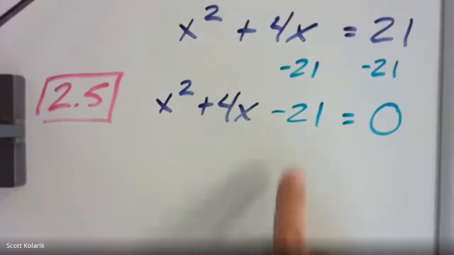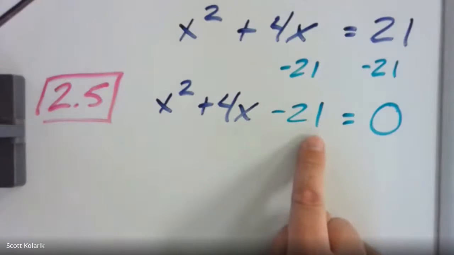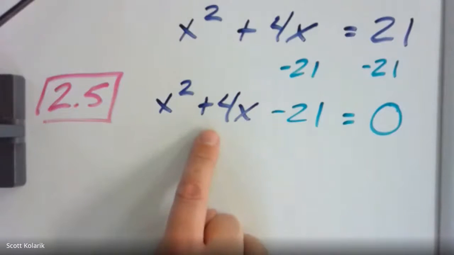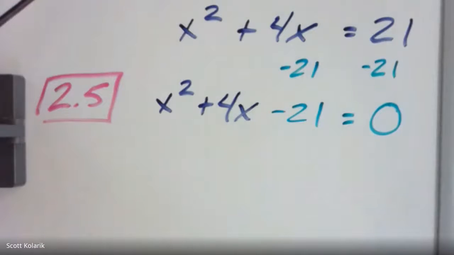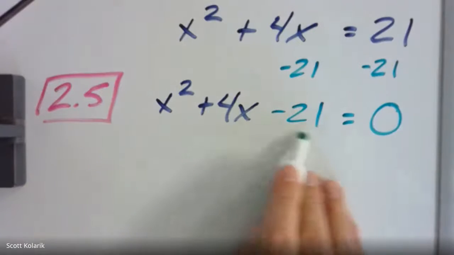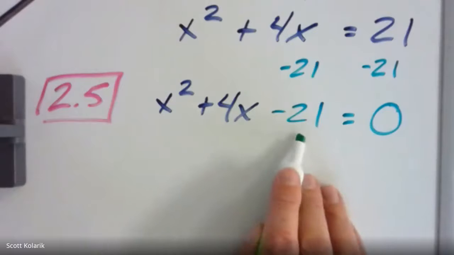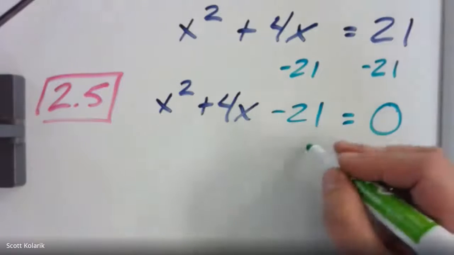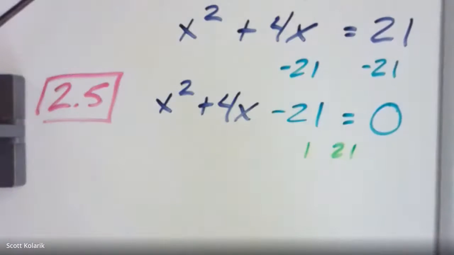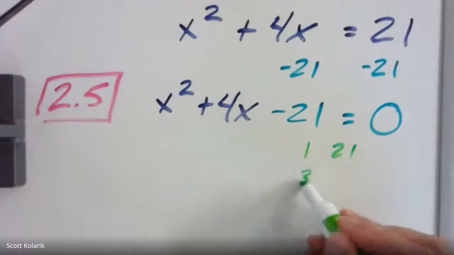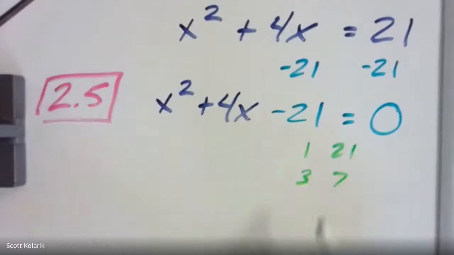Okay, and so for this, what two values will multiply to make 21 that also add to make 4? I'll go ahead and show a little bit of that work right now. Some of you still kind of need this. I always say start with what I need to multiply because there's fewer options. So in this case, what are the things that multiply to make 21? Well, 1 and 21 and 3 and 7. And that's actually it. Those are my only two options.